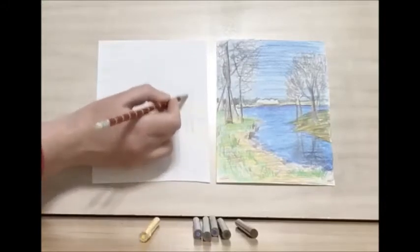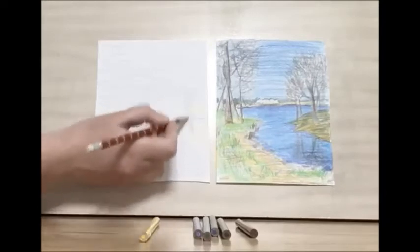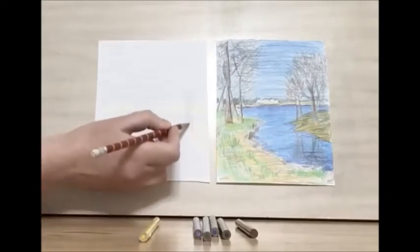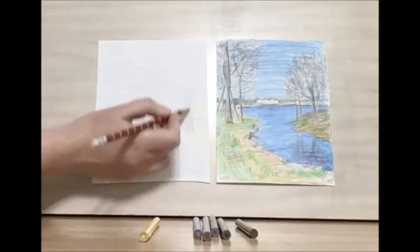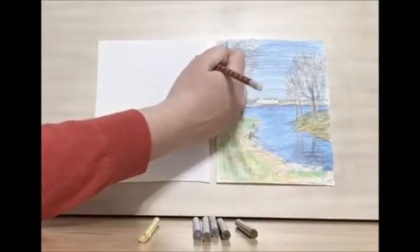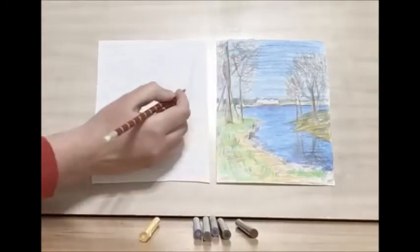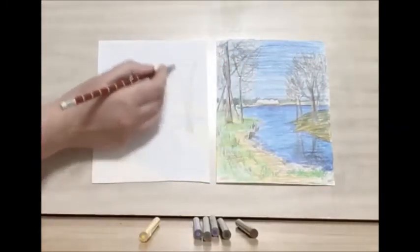So I'm going to do probably a quarter inch here for the trunk, and it comes up above the horizon line into the sky. And then we have some big branches coming off of the trunk, so it makes almost a Y shape.